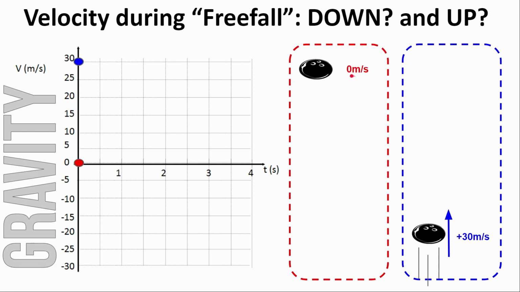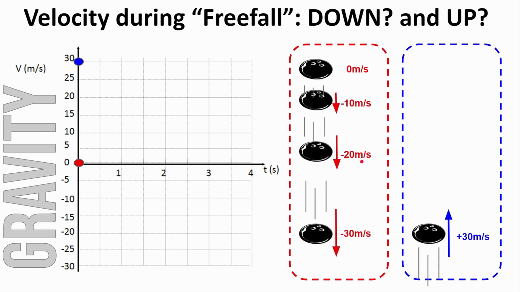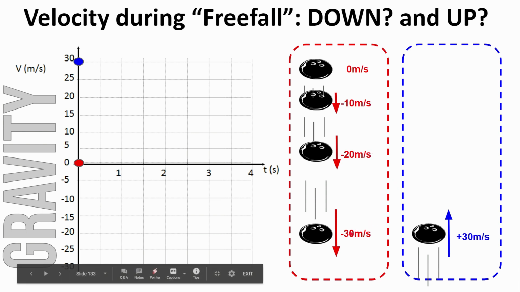If we have something that's dropped from rest, so its initial velocity is 0 meters per second, we found out that it's going to accelerate, it's going to change its velocity each second by about negative 10 meters per second. Which means if this bowling ball is dropped from rest, 1 second later it should be moving at about negative 10 meters per second. And then another second later, it should be moving at negative 20 meters per second. Remember, its velocity changes by negative 10 meters per second each and every second. That's what an acceleration tells us.